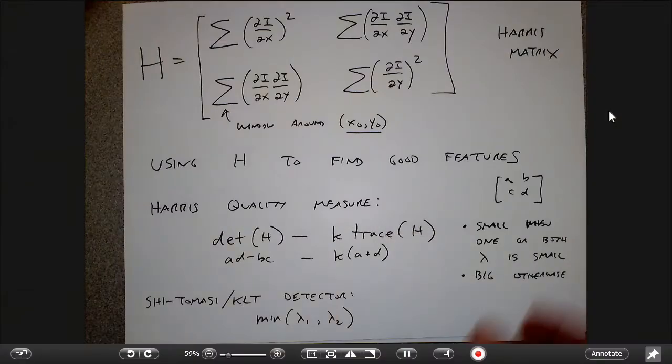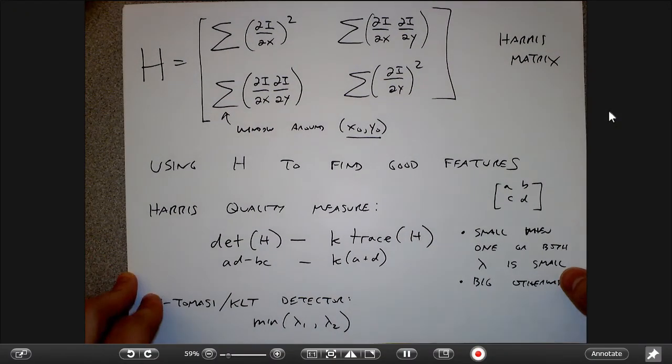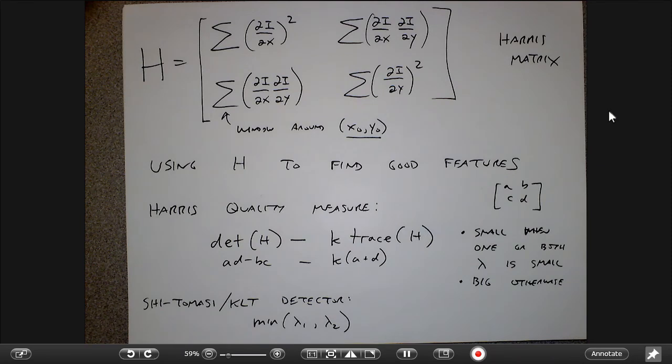So the first thing is that we really care about the pixel in the middle of the block, right? That's the place that we're trying to decide is a good feature or not. So it's natural to imagine that I want pixels closer to the middle of the block to play more of a role in making a decision than pixels at the very periphery of the block. So instead of treating every pixel in that block equally for the purposes of this cost function, I could weight the ones in the middle a little bit more. That's like saying I really care about the stuff happening right around the feature, but I care less about the stuff happening around the periphery of the block, right?